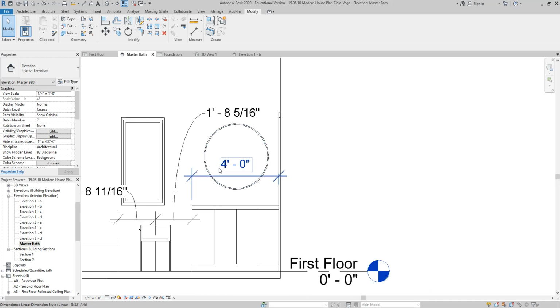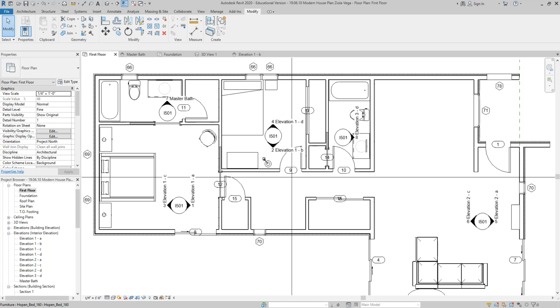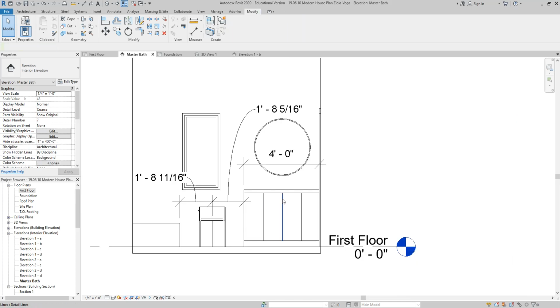And remember, none of this will show up on the floor plan. This is only in an interior elevation view. But anything that you draft in an interior elevation, if you delete that view, all of that will go away. So I'm going to go ahead and show you what happens because I can undo it. But for example, right here, see how I have all this line work? Actually, let me save it, and then I'll close it without saving it.